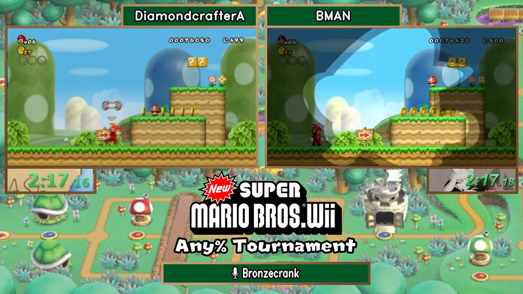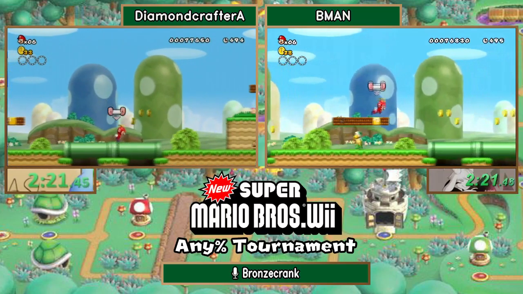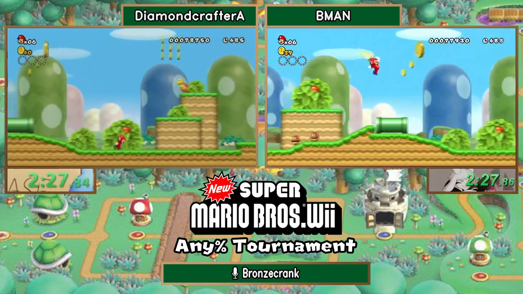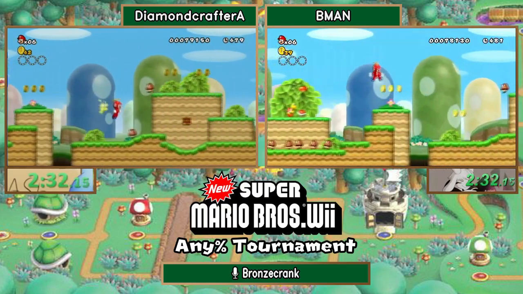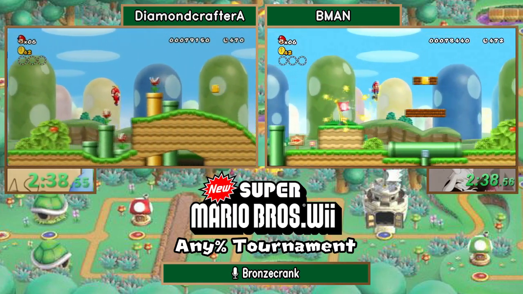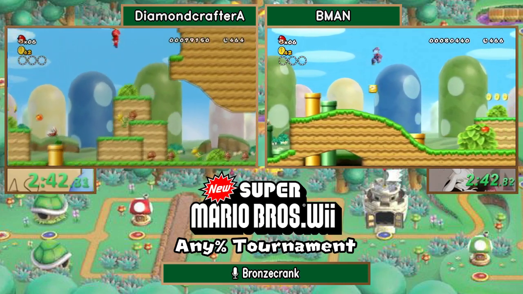1-3, once again, doesn't have too many tricks. There's a small thing here right at the beginning where triple jumping off this question mark block allows you to avoid the RNG factor if that Hammer Bro does jump upwards, which I believe is about a 50% chance. And if he jumps upwards and you aren't triple jump, oh, I think B-Man missed some movement there.